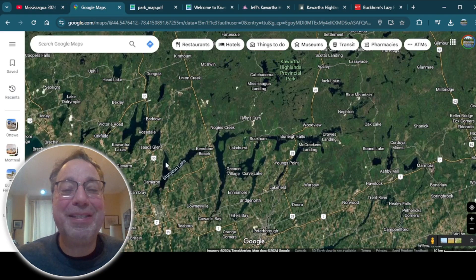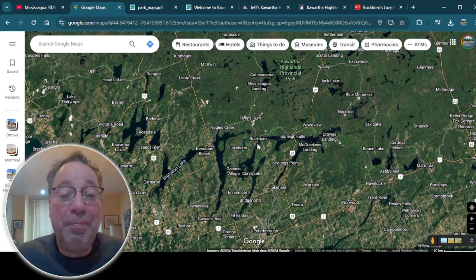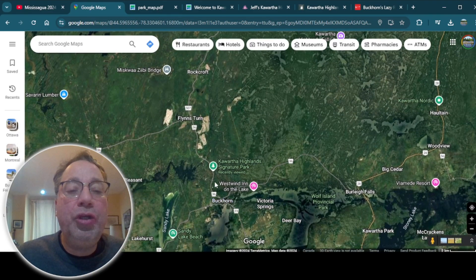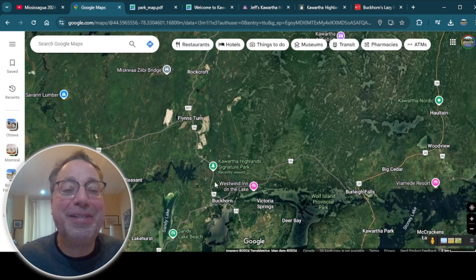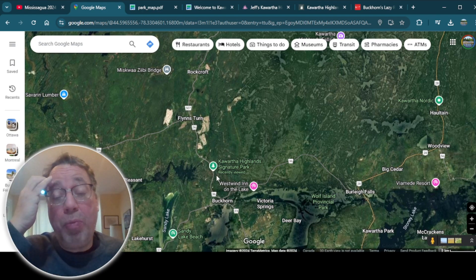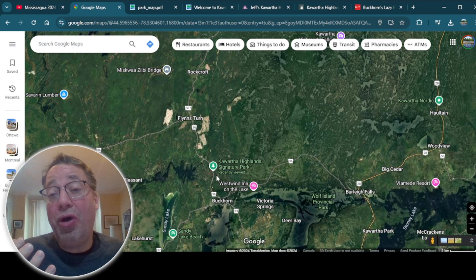So where is the Mississauga River? Here on Google Maps you can see Peterborough down here and Kawartha Highlands Provincial Park up here, and the takeout is near the town of Buckhorn. If you're coming to Buckhorn you'll be going up Road 36. The takeout point is really well marked — it's a great takeout with plenty of parking so you can leave a car at the bottom of the river. There are bathroom facilities at the takeout. You do need to reserve or pay for parking at the takeout point — there's a sign with a phone number you can call, or you can do it online. It's important that you do that so you don't get a ticket.